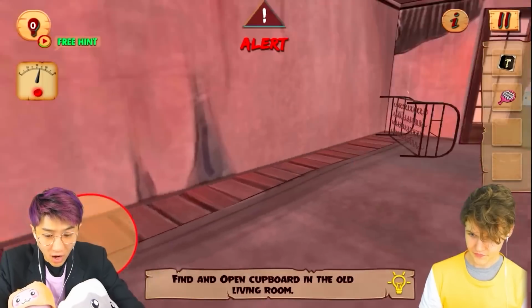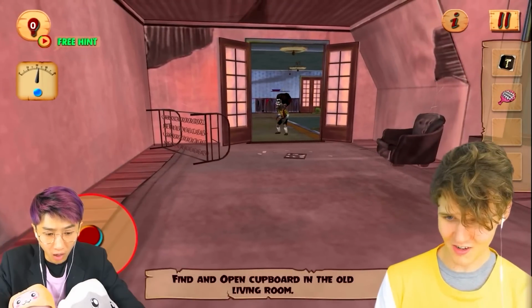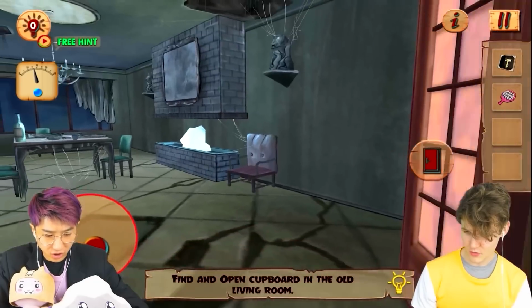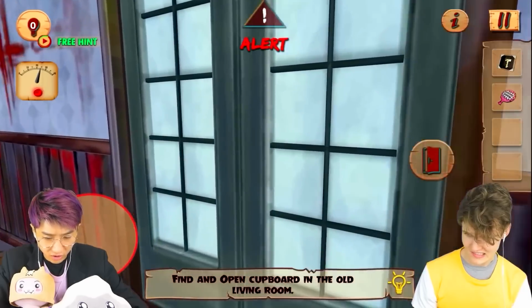I'm in a dead end. Why can't I use the whoopee cushion? Oh, man. Maybe you have to put it down at a specific place. Come on. Oh, that's the kitchen. Through the door we go. That's the kitchen. Uh-oh.